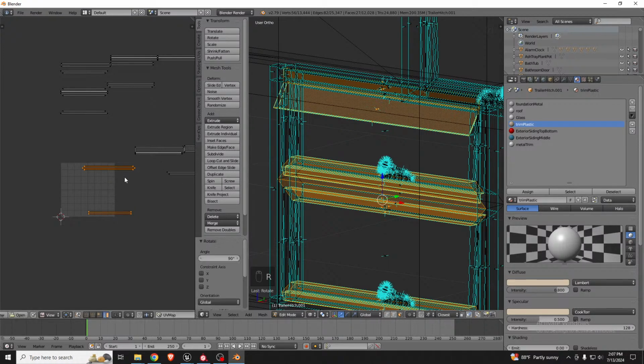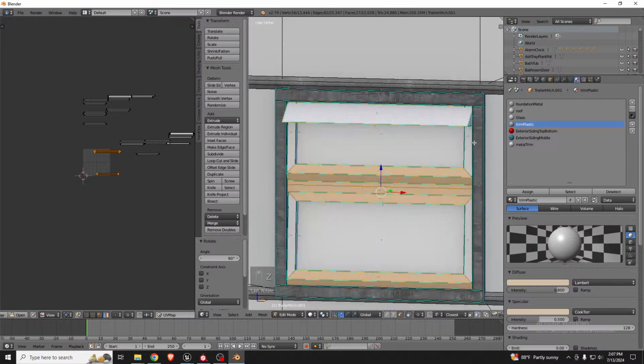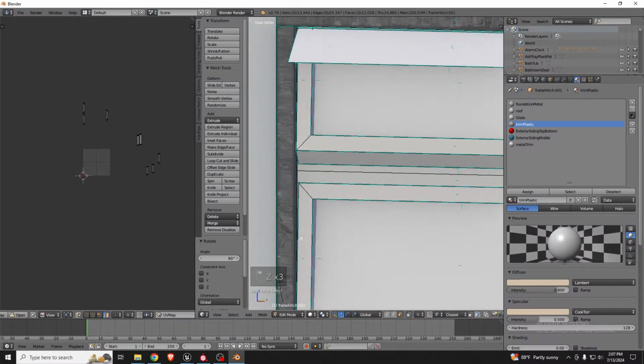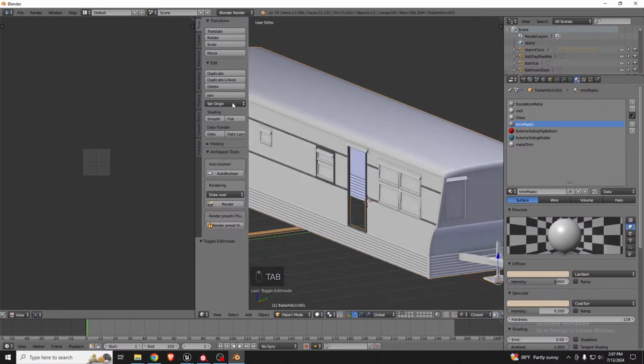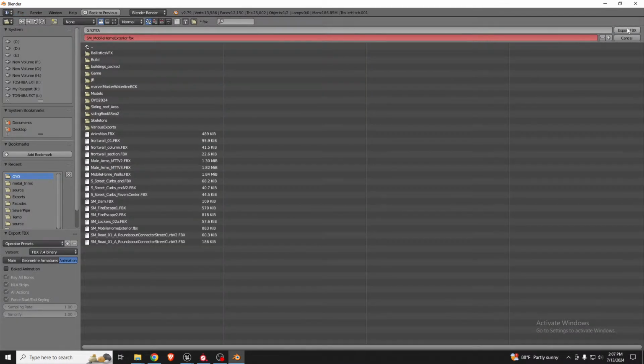There we go. This is what I'm trying to do. And let's see if all the other ones down here are vertical, and they seem to be, which is good. All right, so I'm just going to export this again.